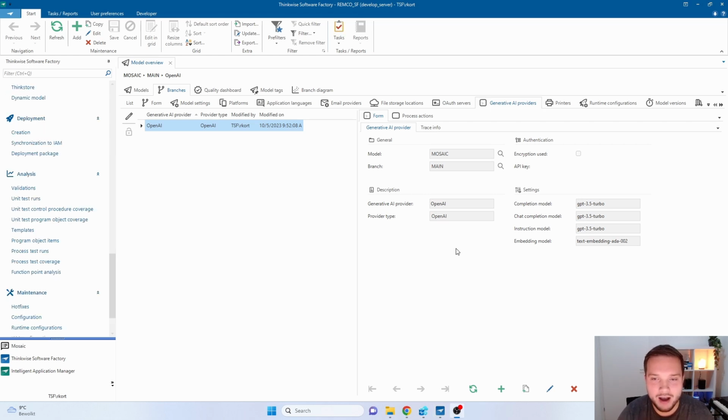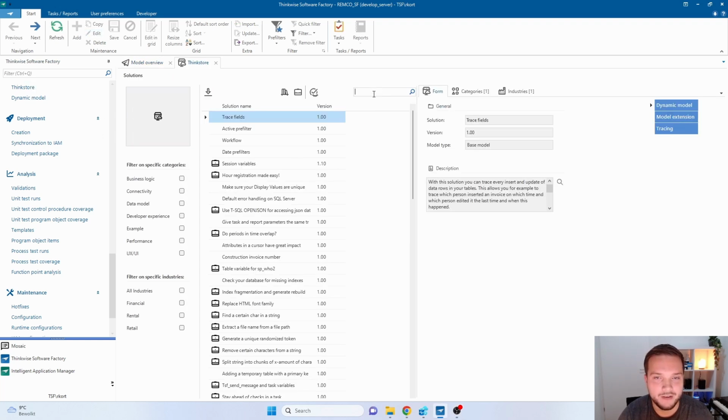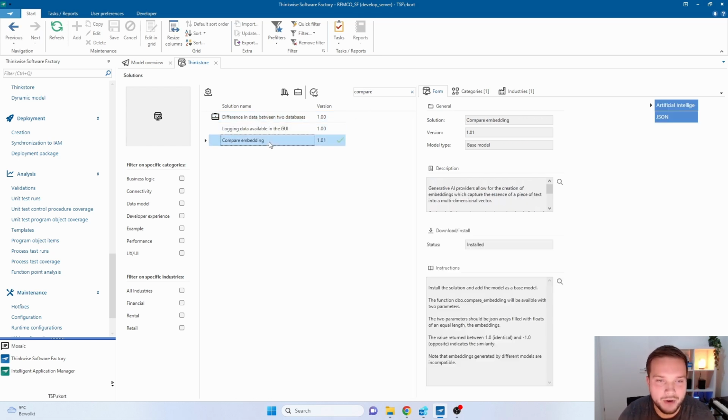After adding our AI provider, the last thing we need to do is download the Compare Embedding solution from the ThinkStore. So we can open the ThinkStore and then start searching for Compare. And we will find the Compare Embedding solution. This solution will give you a function in which you can input two vectors, and it will return how closely related these vectors are to each other.